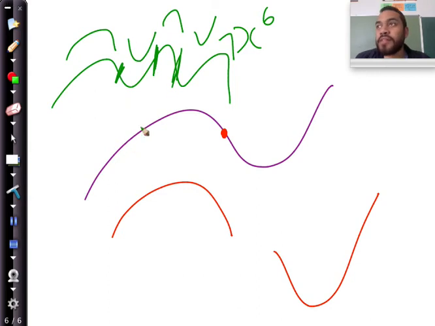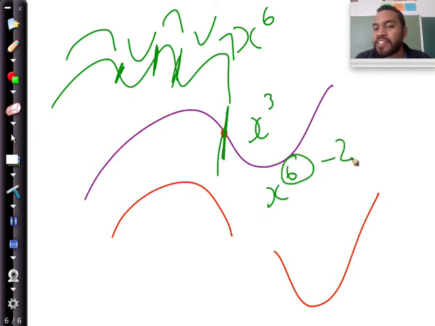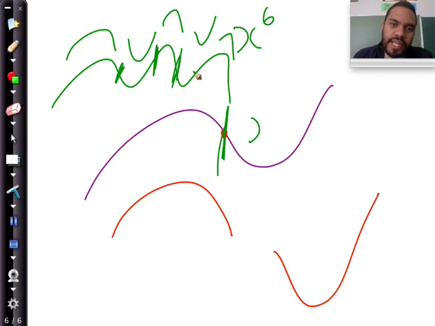Are you with me? So you can bring up a relationship with that as well. And the relationship there will be, you have 1 point of inflection for x to the power of 3. You have 4 points of inflection for x to the power of 6. So what's the relationship? The degree minus 2. Okay, so that's important. So I just want to bring this back now quickly. I'm just going to erase all of that. Let's get a large eraser and let's take that off.